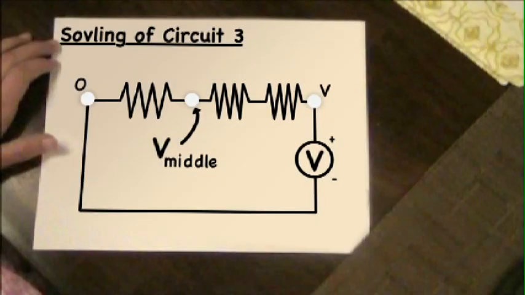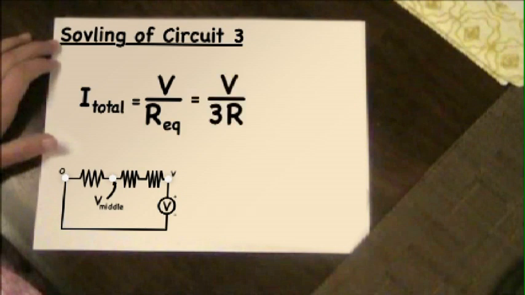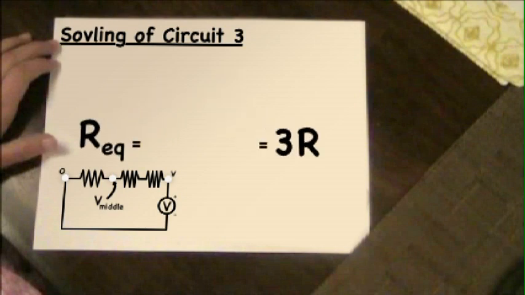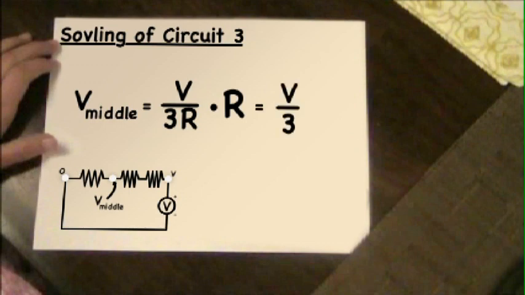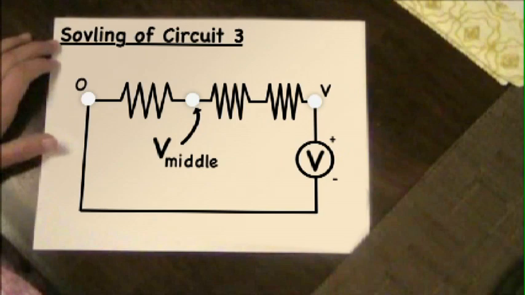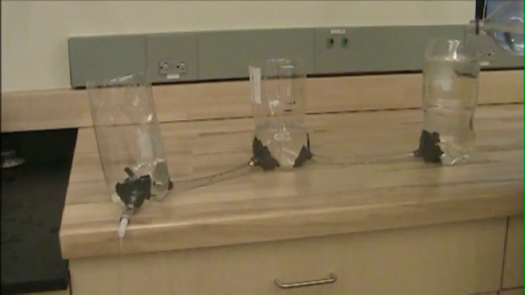The diagram for circuit 3 is shown, and it is similar to circuit 1. We solve for I_total equals V divided by some equivalent resistor, which equals V divided by 3 times R. Remember, resistors add in series, so R_eq equals R plus R plus R, which equals 3R. V_middle equals I_total times R, and we plug in V divided by 3R for I_total. This gives that V_middle should equal V divided by 3, or the height of the water in the middle two-liter bottle should be about one-third the height of the bottle on the right. We see that the water level of the middle bottle has risen to a level much lower than circuit 1 and 2. We mark the level with an S to indicate that this is the series combination circuit.